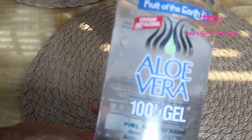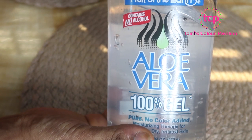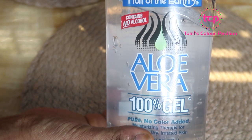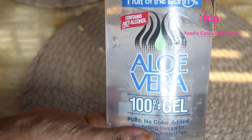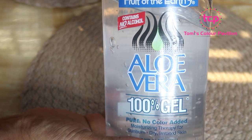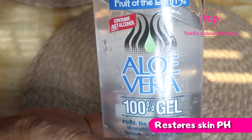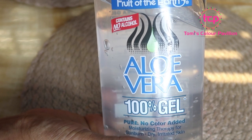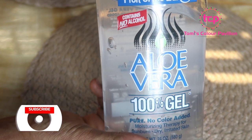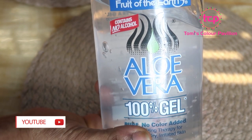The last ingredient I'm going to be using is my pure aloe vera gel. This is the one I bought in the store, not the organic one, but this is also very good. Aloe vera gel contains antibacterial and anti-inflammatory properties — excellent for the skin, great for skin care. It's one of the skin care ingredients that helps to balance your skin, restores the pH of your skin, guards against inflammation, and against unwanted things on the skin. If you have acne, eczema, or almost anything on the skin you want to get rid of, aloe vera gel is what to use.